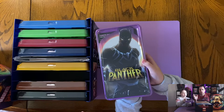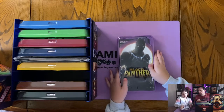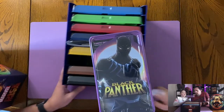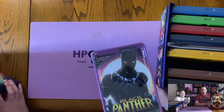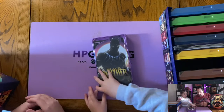This is also one that features heavily with game trays, so very good, awesome stuff. And then we've got, in fact, lift up Black Panther. We're going to pass this one over here, just so we've got a bit of light. We're going to move that box around to pop Black Panther down there. Can I open it? Yeah, go for it. Let's see what's in the box.